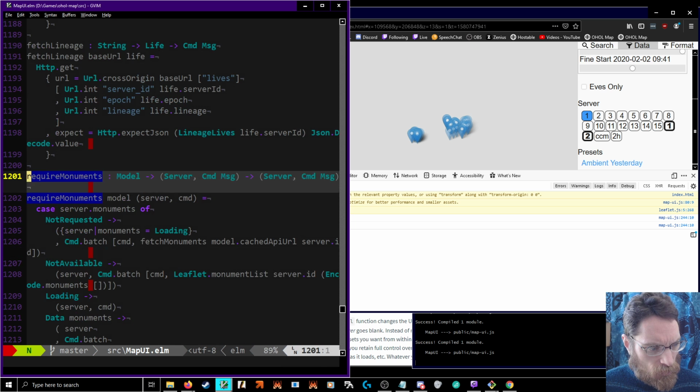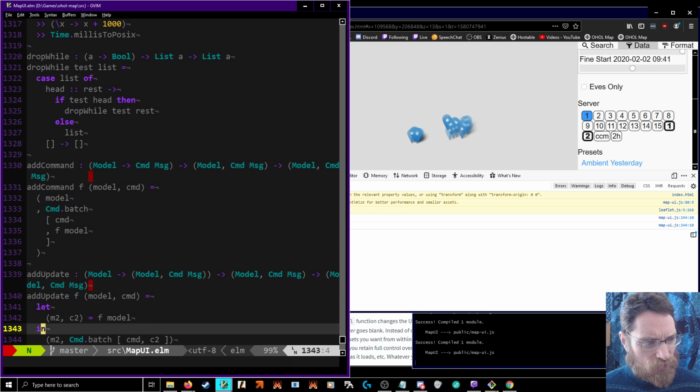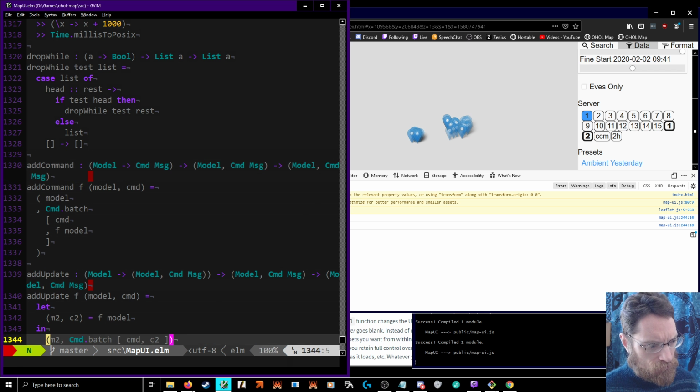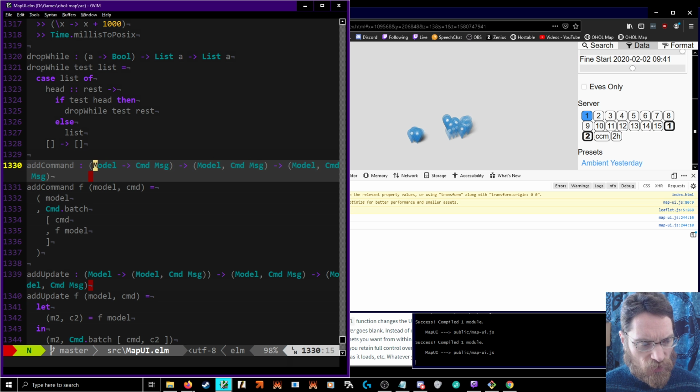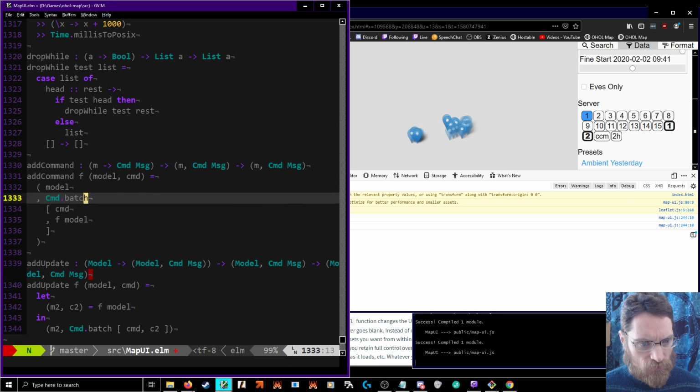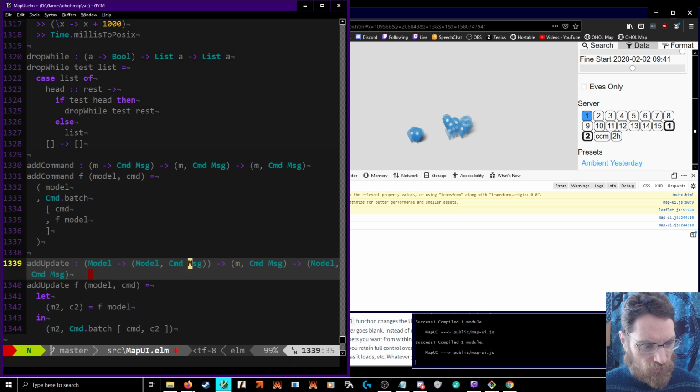Right, so where is like that server require monument? Oh, you are of a server. I think that these functions can actually, they don't actually require a certain type, as long as everything matches.